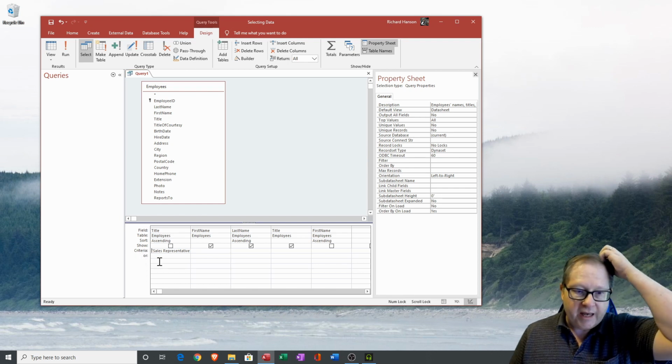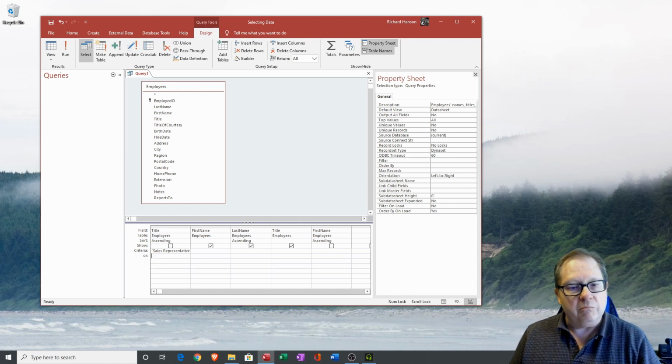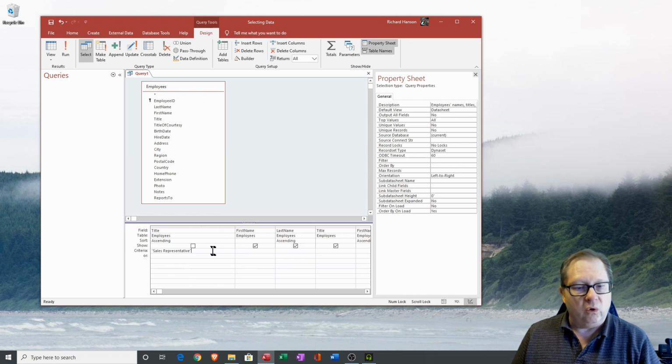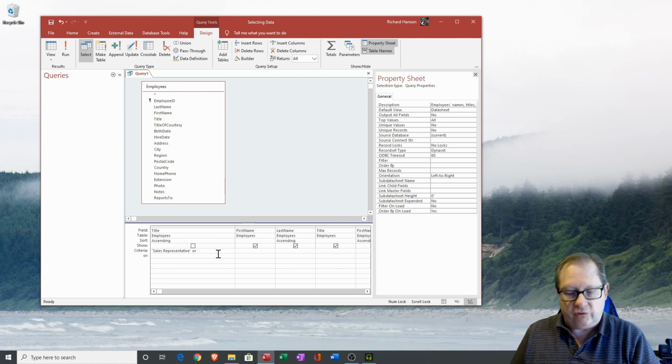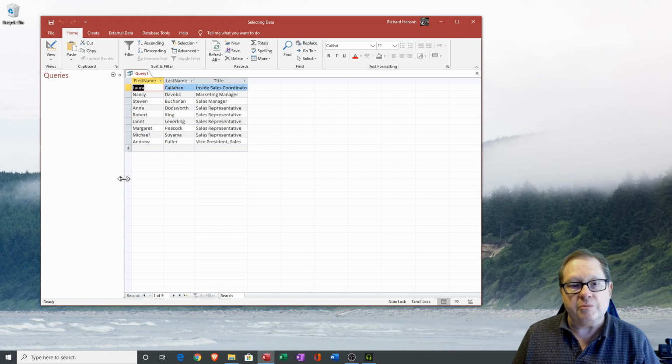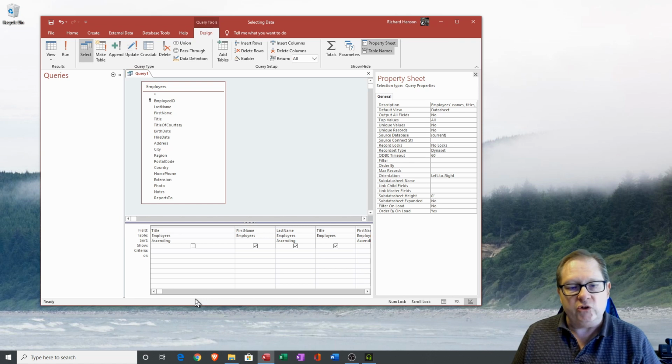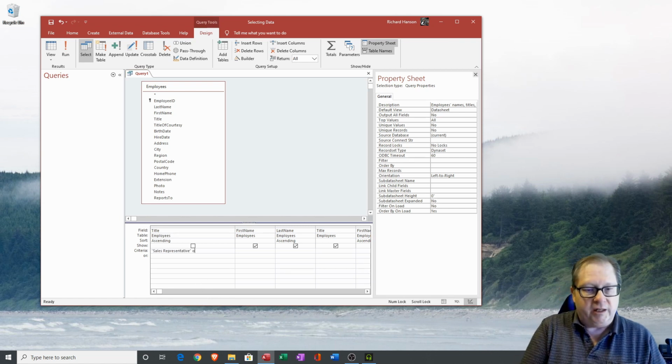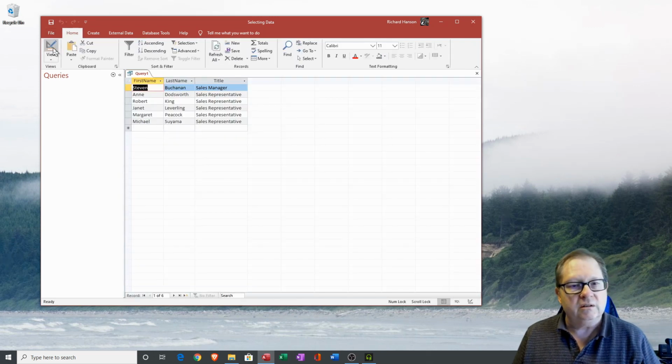Now, if you want to add your criteria, you can add multiple criteria in this next line, or you could just say space or, and then have the other restriction over here. So let's go look for another one. I'm going to take this off here, and I'm going to go over here and I want sales managers and sales representatives. So I want all the sales people. So I could do that one of two ways. I'm going to put that back and say, or sales manager. Now I can do this. Now I get sales manager and sales representative.